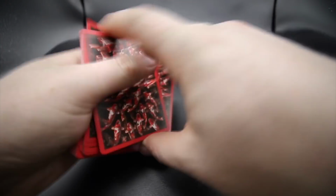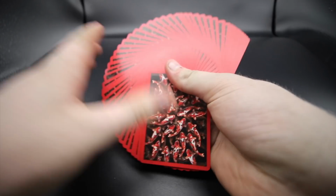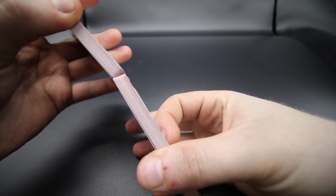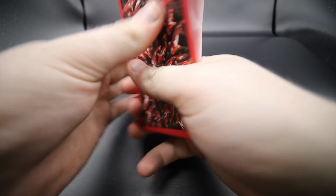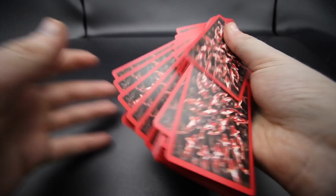Now, what I mainly like about this is the ferroing. When I did a ferro, it looked amazing. And what I like about this as well, because it's got a red border, it's a little bit different to something I'm used to. I don't use many decks that have a red border, and I think it fares very well. Now, as I said, when you do a ferro, as you can see, absolutely easy. There's no problems there. Somehow I did a giant fan, but I kind of stopped it halfway. Don't know why I did that.